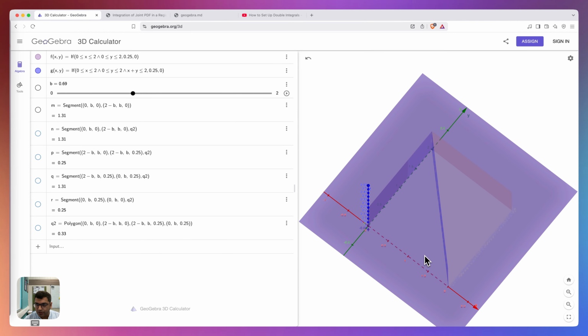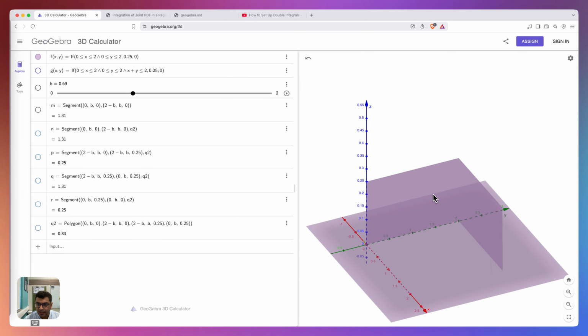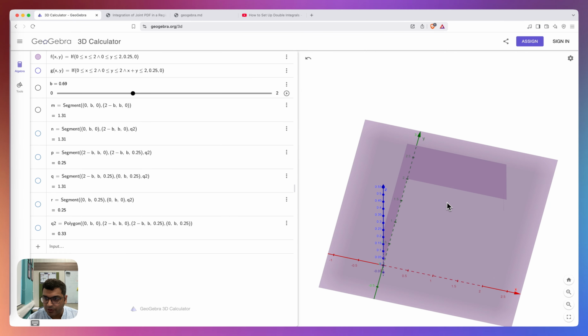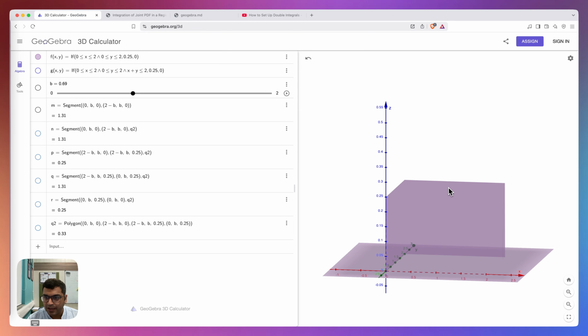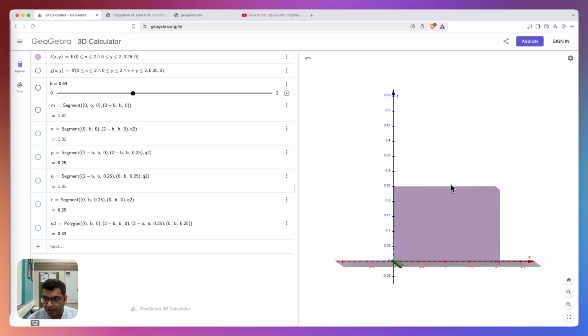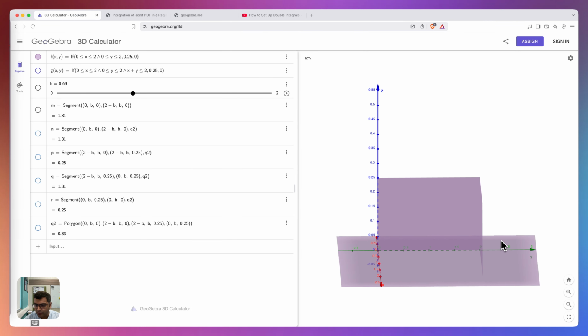Without solving, we could very easily see that if we first look at the volume of this uniform distribution, we know that the volume under the surface has to be equal to 1, and we can also easily verify that. The height of this surface is 0.25, the length is 2, and the width is also 2.